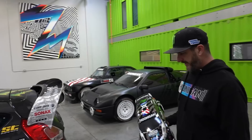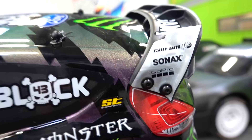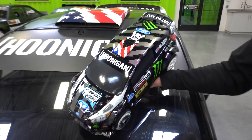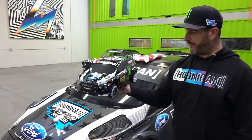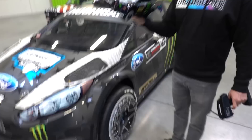Conveniently, we happen to have the real car here, still in the Gymkhana 8 livery. You can really compare the real car to the actual RC car — even the pattern with the falcon wings comes right off the race car onto the RC car. And of course, turbo fans, the roof scoop, all those details. It's super rad to see my cars come to life not only in video games like Forza but in RC cars like this, with the liveries done so well.